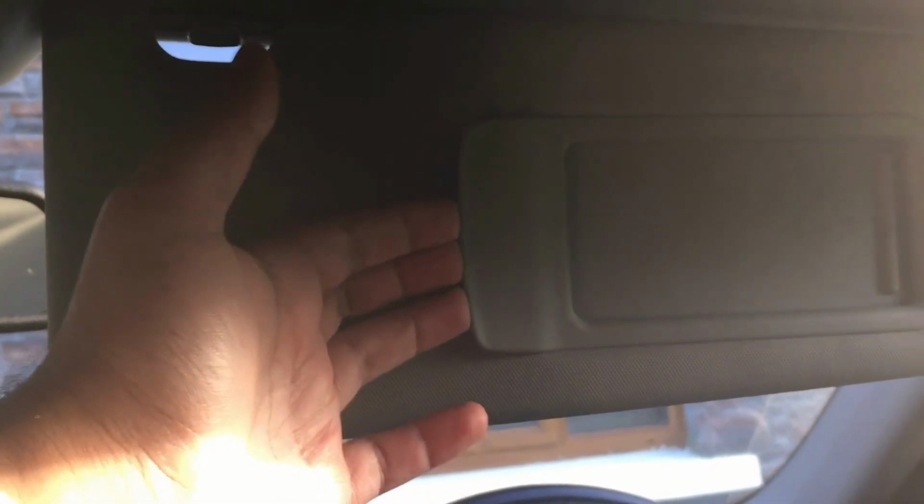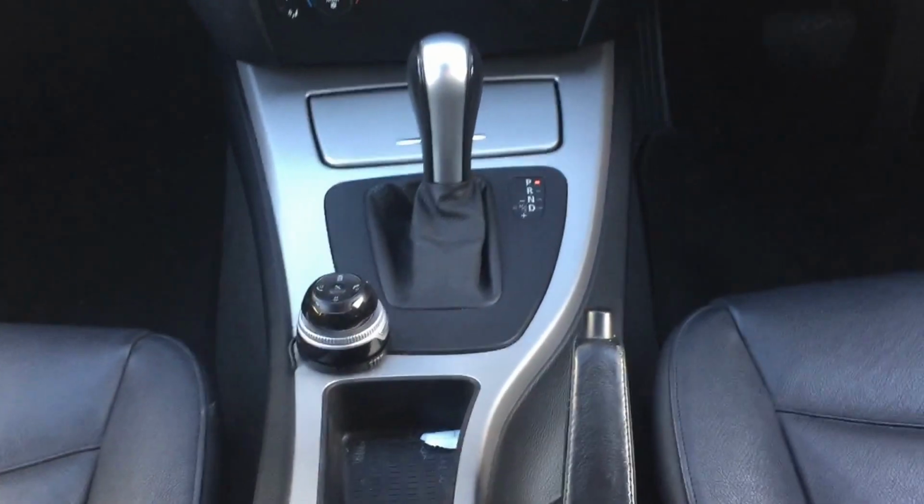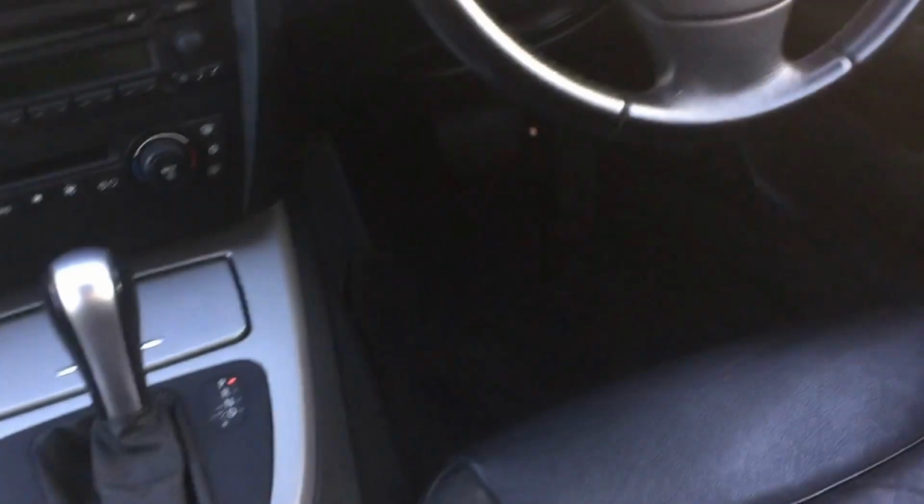We have a sort of clip holder here to place documents like driver licenses, etc. And if you open this to view the mirror, we can see that the light actually turns on above, and as we close it shut, the light turns off. We'll just move down now to the armrest, and move some of this stuff out of the way to give you a better look at what we have inside.